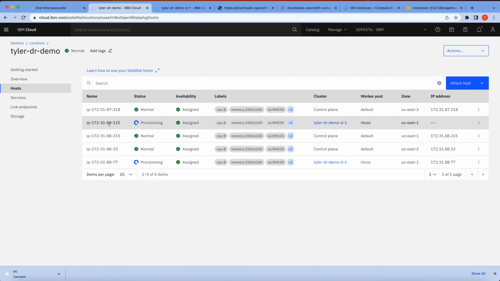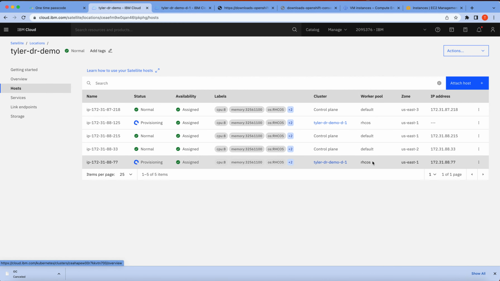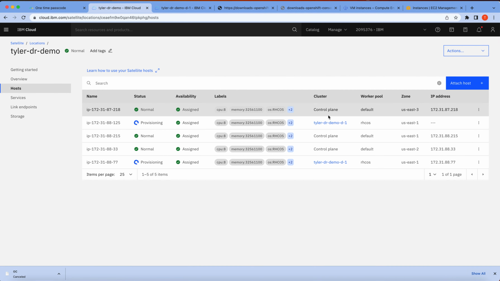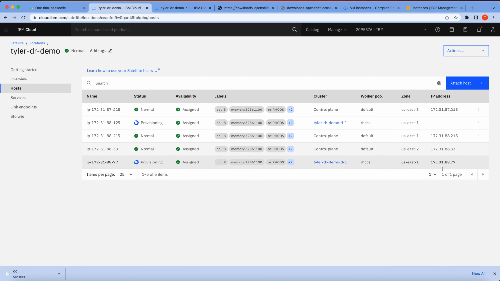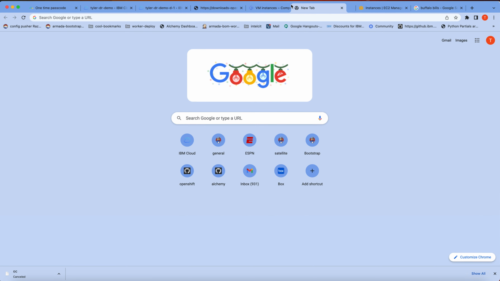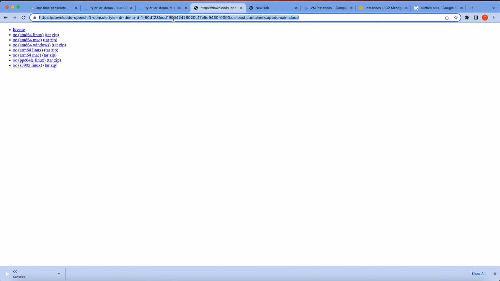And we can now see that the remaining two hosts in AWS are going to be associated and join the ROKS cluster within the location that's running the application that we had previously. And once joined, the application will be recovered and ready to run and access. We can see that the infrastructure successfully joined the ROKS cluster. And now we can proceed to access our application again.